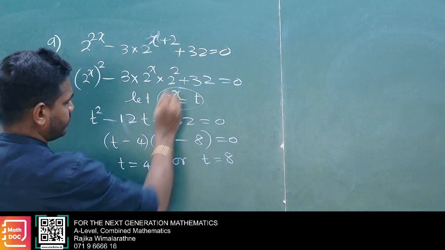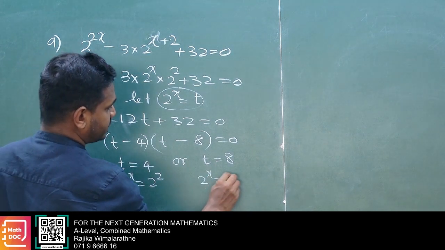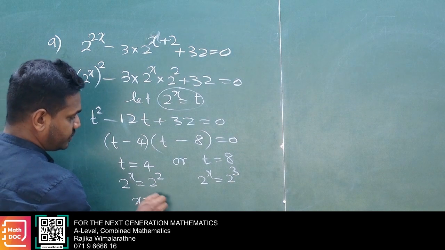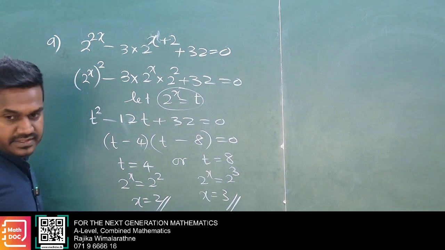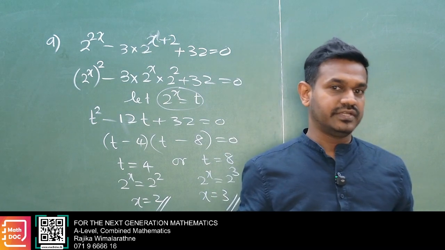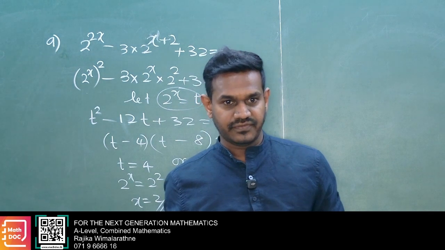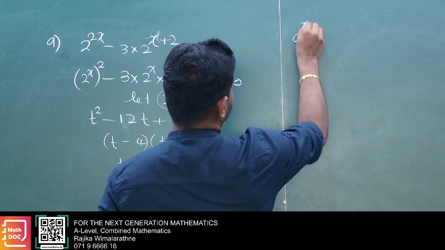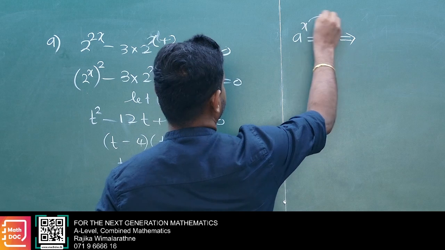And further we know t value is 2 to the power x. No? 4 means 2 squared, 2 to the power x equals 2 cubed. Now you can equate indices. Then x equals 2 and here x equals 3. We have two possibilities. Equate indices. That's how we solve an exponential equation. Anyway, by using initial substitution, you convert into quadratic, then solve it, thereafter go to the final answer. And remember, this is very important: if you have a to the power x equals a to the power b kind of thing, then you can equate indices.